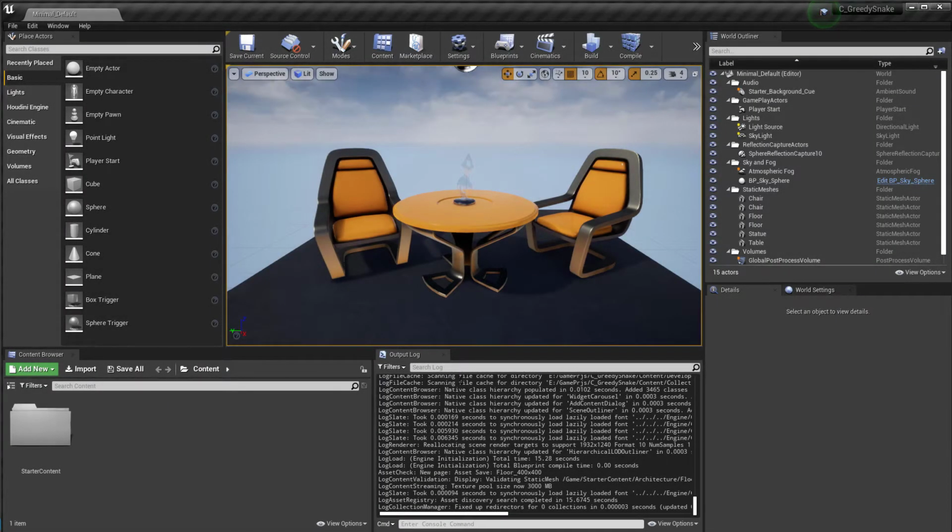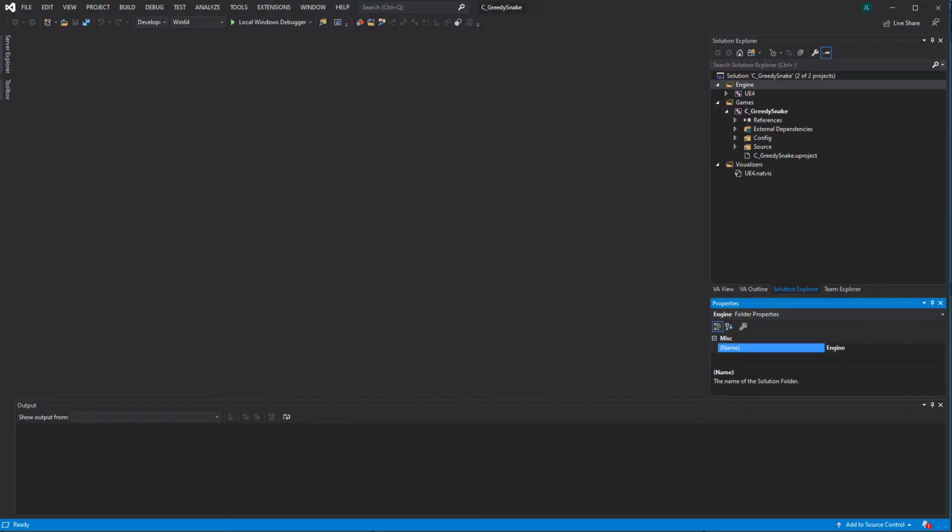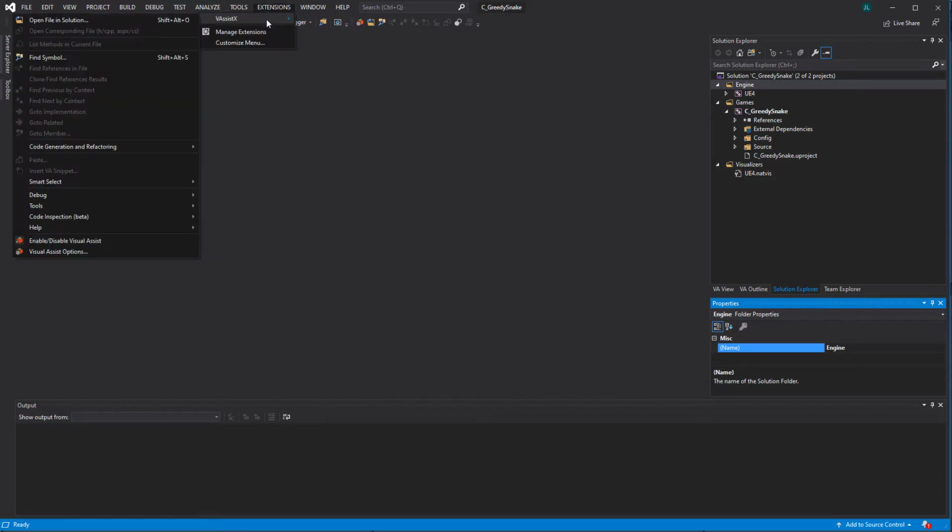So now we have the C++ project ready. We can go ahead and start setting up our snake game. You may have to wait quite a while for Visual Studio to go through the indexing, especially when you're using extensions like Visual Assist, which will cost you $99, but it's definitely worth it.